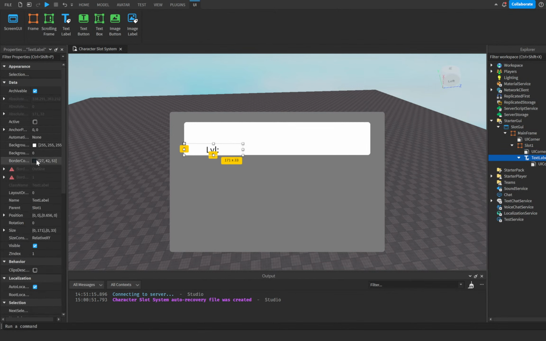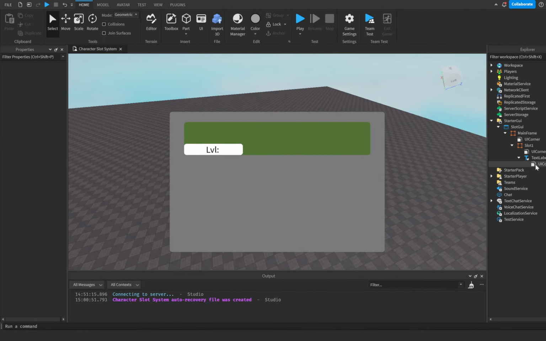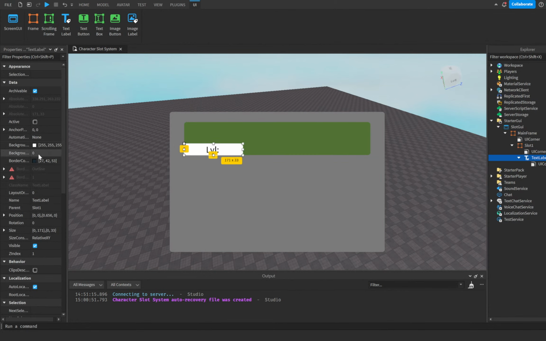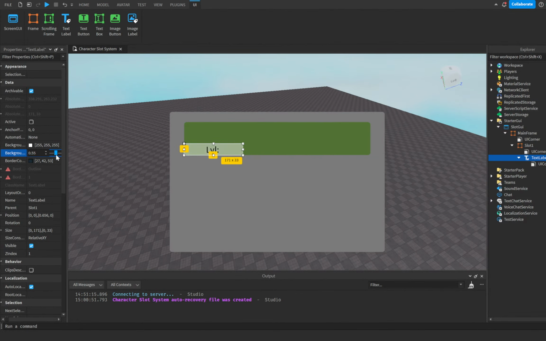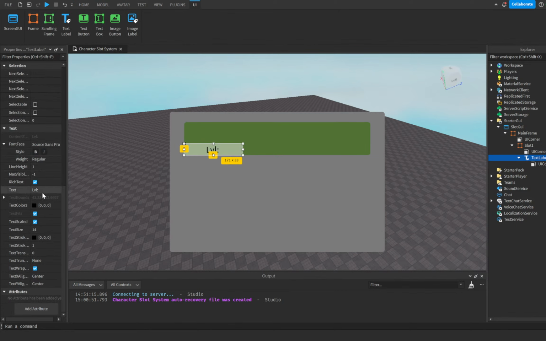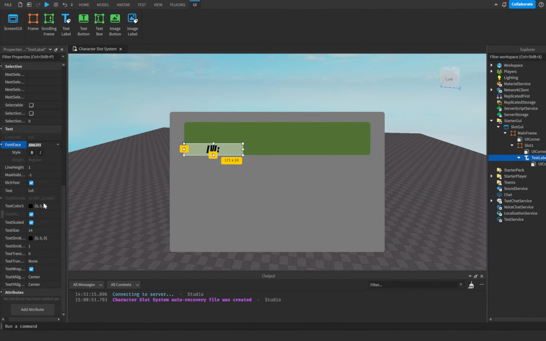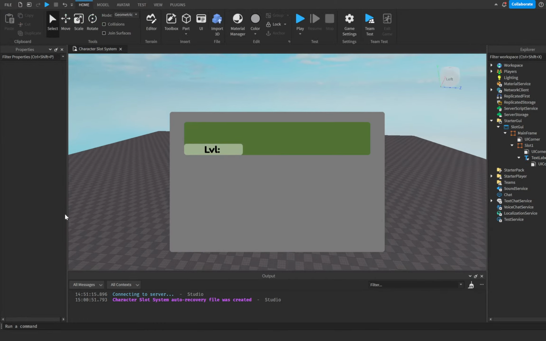Maybe we can change the border, or maybe not keep the main slot that white color because it's kind of not helping at all. Yeah, let's put it like, how's green look? I guess green's not bad. I can deal with green. Maybe change the background transparency so it kind of flows with the background. Like that, yeah, something like that. And of course change the font, because let me stop using Bangers, let me change it. Like level like this, okay, that's cool.